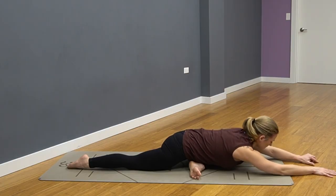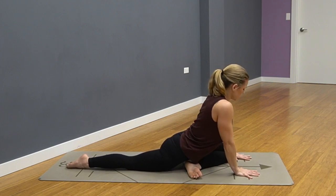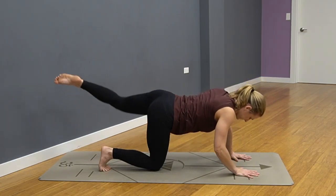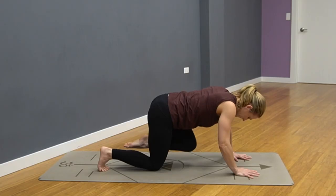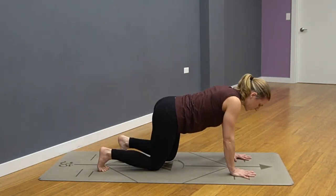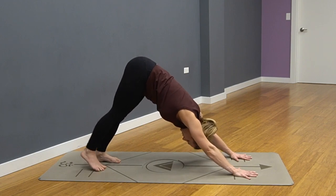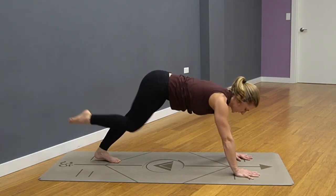And slowly press into your hands. Some fresh circulation to your knee and hip. Any movement that feels good. And take pigeon on the other side. Start in down dog. Inhale, float your left foot. Exhale, squeeze your knee behind your wrist.